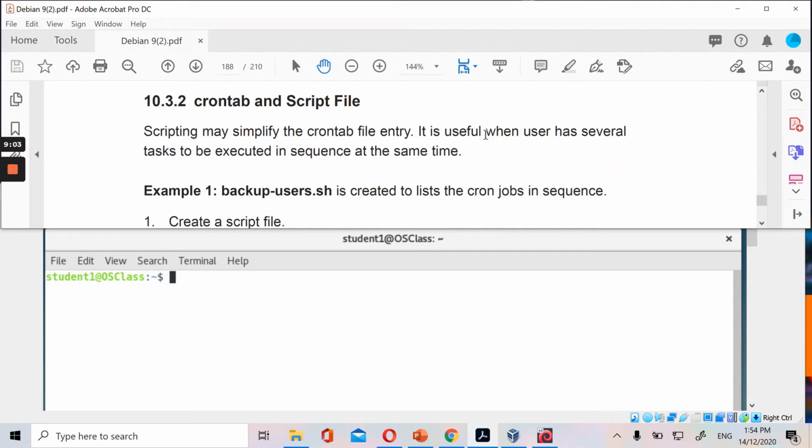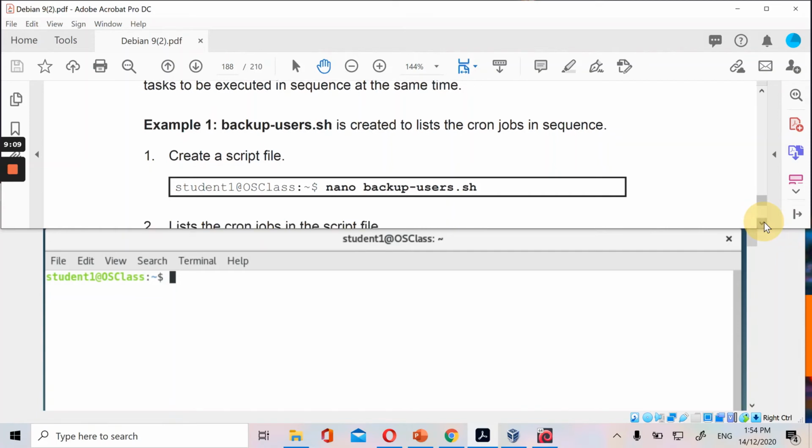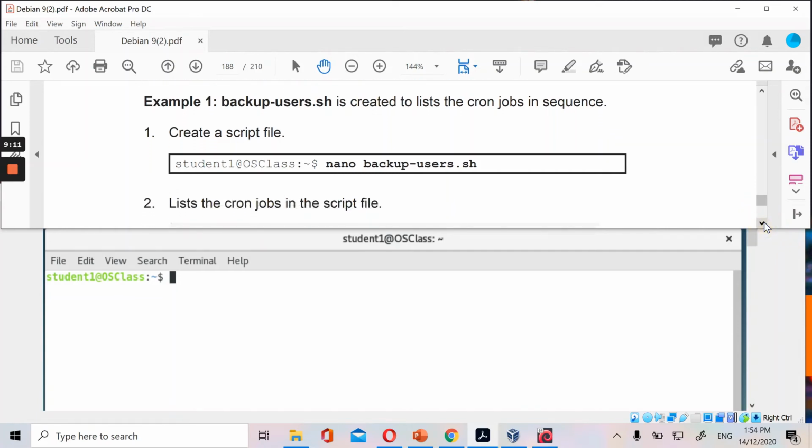So basically, what you have to do is have the script file. If we look at example 1 here, we need to create a script file. It can be any name, but here we use backup users.sh as the name.